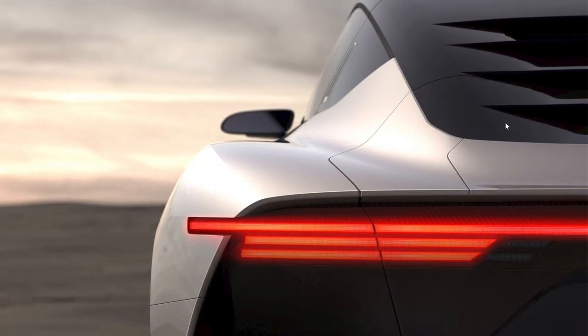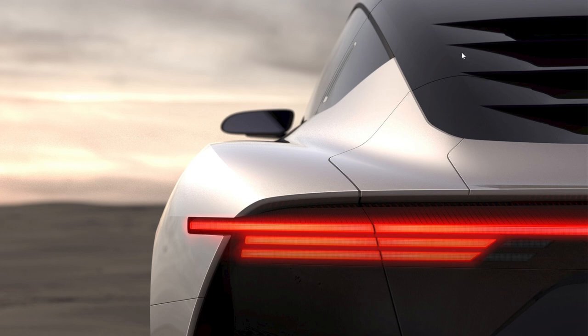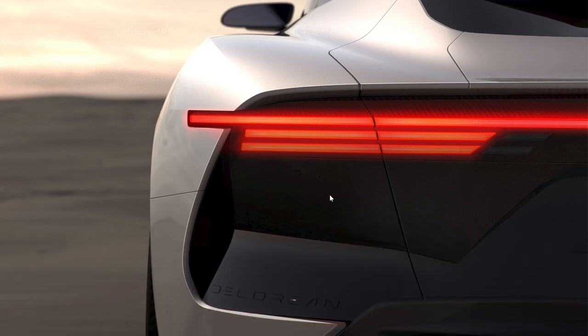Another callback to the original DeLorean — if we look at the rear window, it's kind of hard to tell exactly what this is, whether this is glass shaped like this or what. But you can see these black markings right here, and that is a style design from the original DeLorean over the engine cover. Since this is an electric vehicle there's obviously no engine, so I'm not entirely sure what this is. It looks like glass, or maybe the shadows are playing off the back of the car, but I think it's intentional — a callback to the original DeLorean's design.